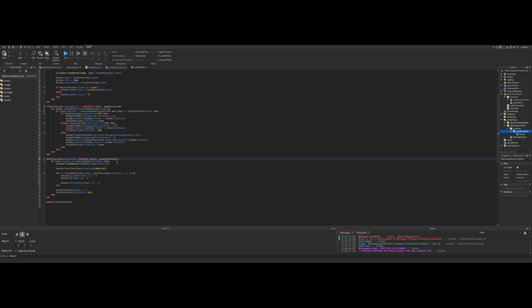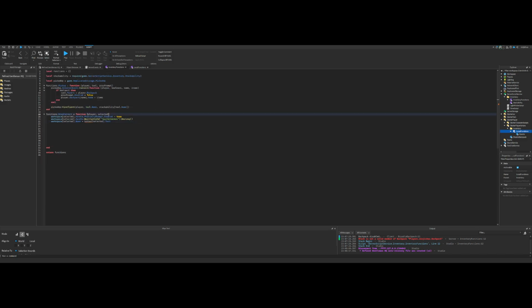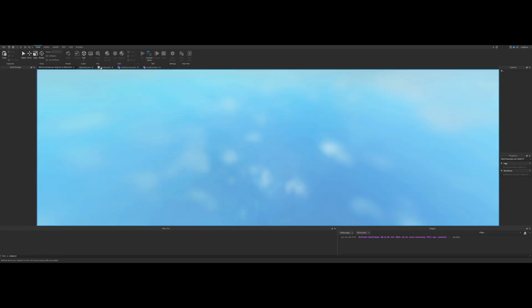So what is name gonna be? Name is going to be hotbar so, local functions dot selected dot text, and then in here I do name. It's not simplifying the code, it's just making it work.